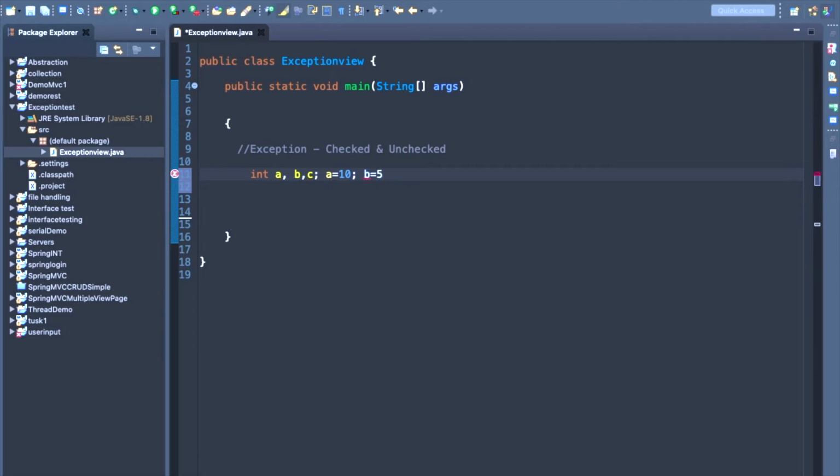And here you take C is equal to 8 divided by B. Now this is actually the critical statement. These are normal statements, and this is critical, meaning if this B becomes 0, then how can it be handled? This is all we are going to see in this video.